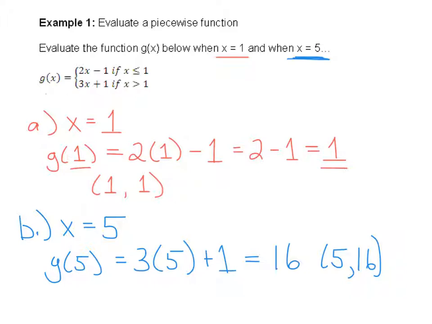So that is how you evaluate a piecewise function. And the nice thing about being able to evaluate is that you could graph it, right? You could just find some points and produce a graph. So let's do it. Now, it does get a little monotonous to graph every single point on a t-chart.